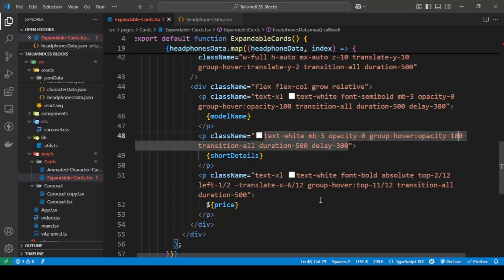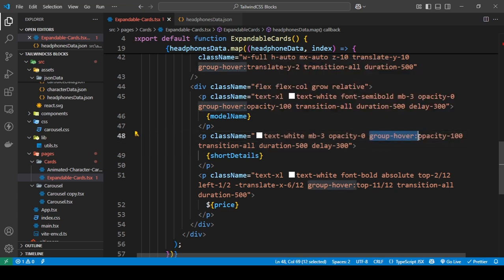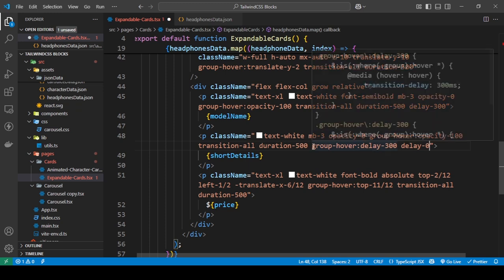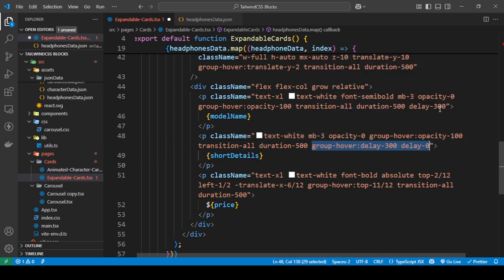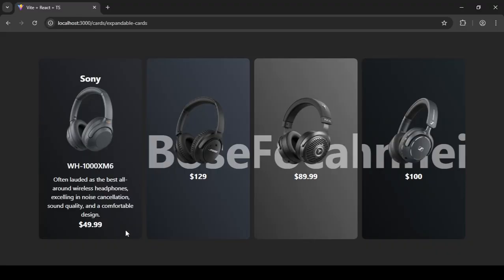Okay, I think that is better. So what I could do is on the hover, I wanted to have a 300 delay, but delay is going to be 0 for the other when I do not hover over this. So let's see. Okay, okay, good.